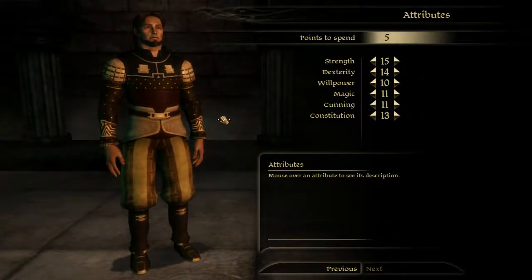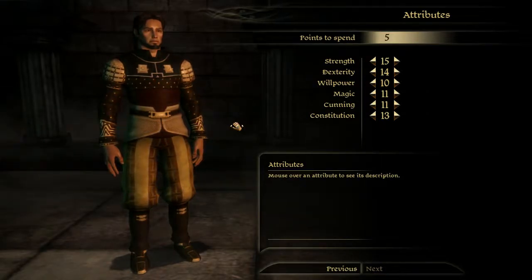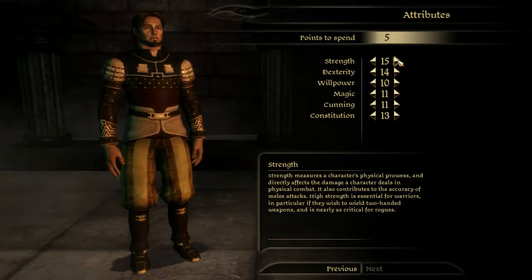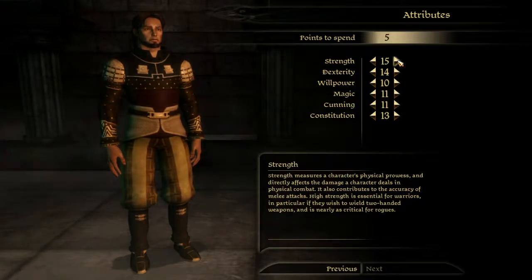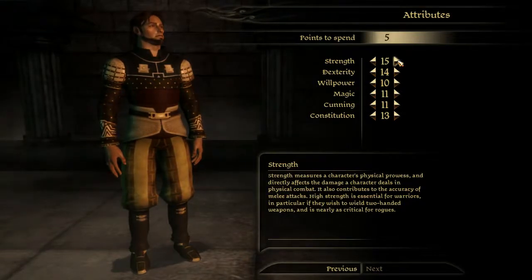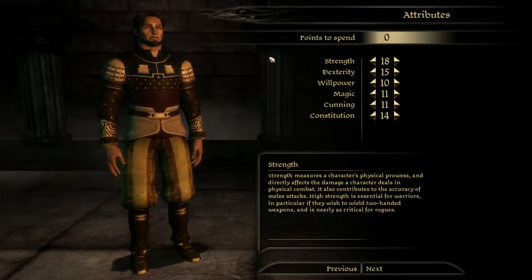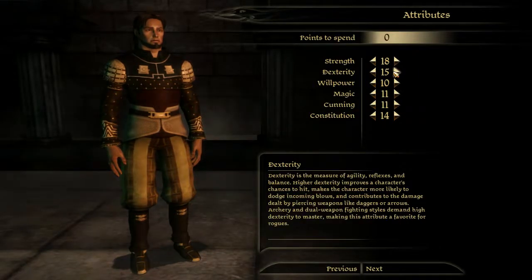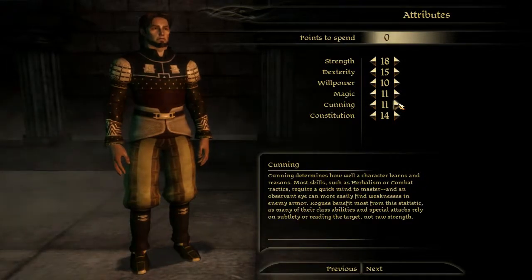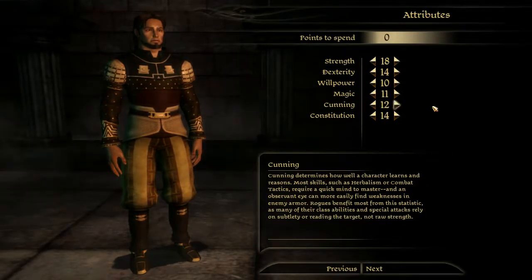Right, so he is a warrior, and I'm going to make him a damage dealer and not a tank. So I'm going to put most of the points into strength, dexterity, and constitution, but focus mostly on strength. So for now, one in each, like this, and then like that. So strength 18, dexterity 15, constitution 14. Actually, you know what? Maybe I should go with one more in cunning at least. Okay.